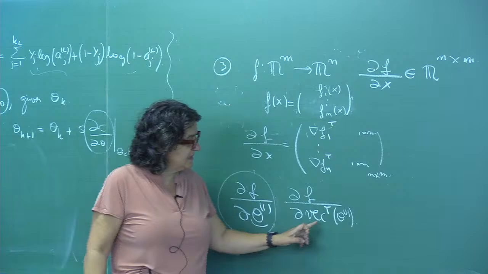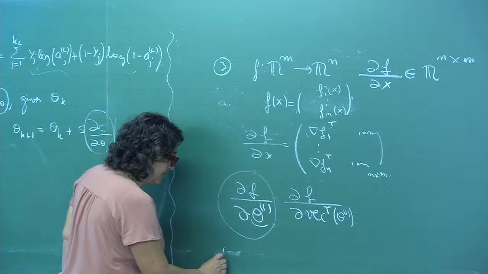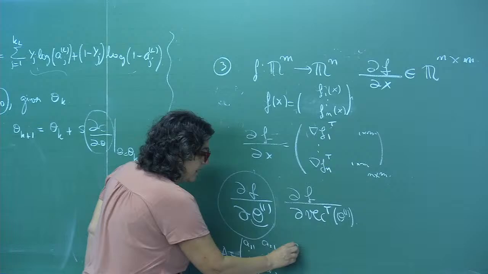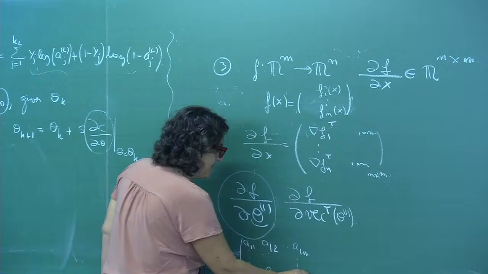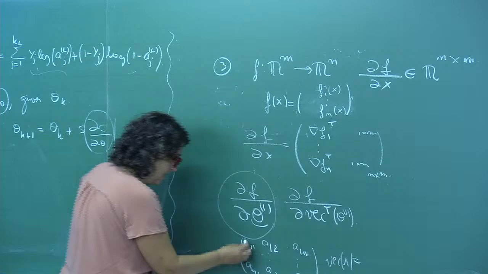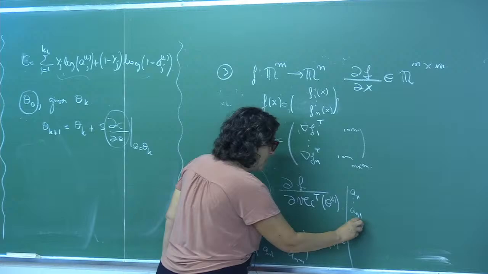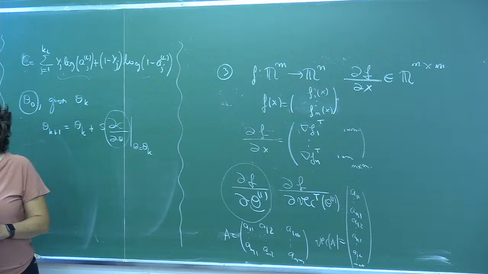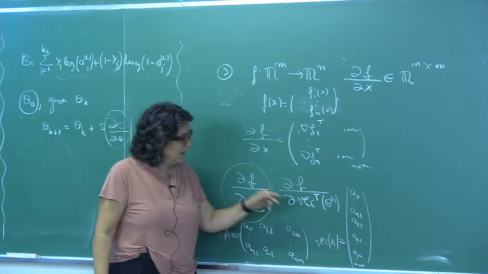Do you know what the vec operation is? The vec of a matrix? Then we will see. I have a matrix A with entries A11, A21, up to An1, then A12, A22, up to An2, and so on up to A1m, up to Anm. The vec of A is a vector where you put first the first column. It's a big vector. You put the first column, then you put the second column, and then you put the last column. You stack all the columns together. Now we are in our calculus class, and I put vec transpose because it means I take the derivative and I will put it in this direction.